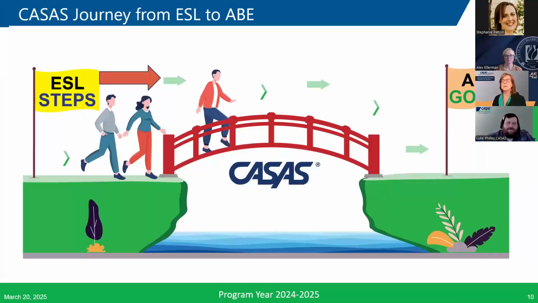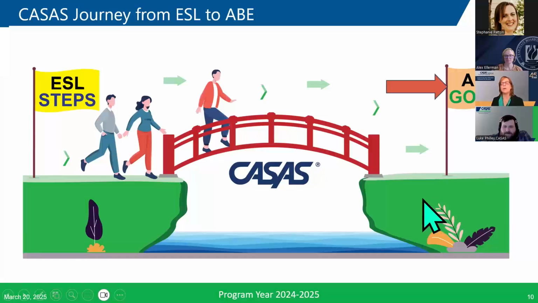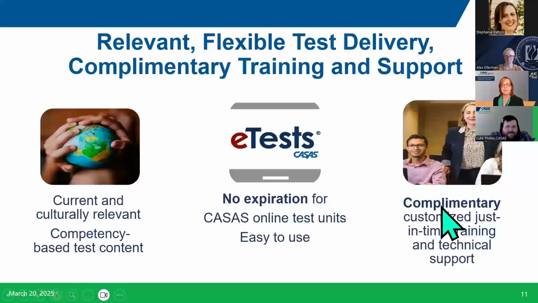As a brief overview, the thing that's beautiful about the CASAS journey and assessment for our students is that they are on that trail, but by the time they cross over that bridge from ESL to ABE, they're feeling like Secretariat. They're feeling like they're in control. They know what to expect. And that's the beauty of our seamless system. It takes them from the low beginning with the STEPS series to the intermediate advanced and advanced area for adult basic education. So it's a nice crossover. They don't need stepping stones in between because we've got a nice bridge between both test series and types of learners.